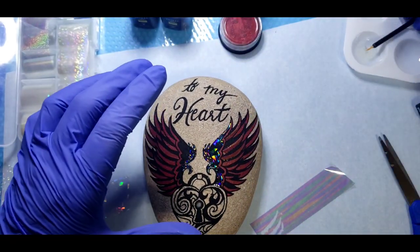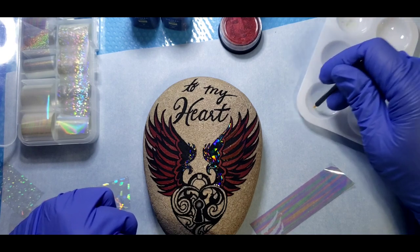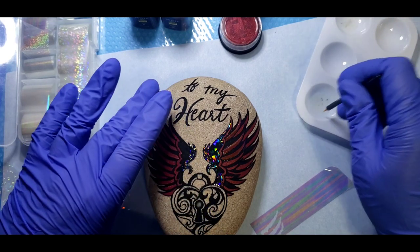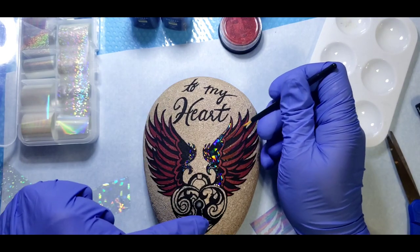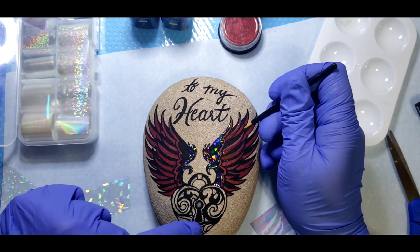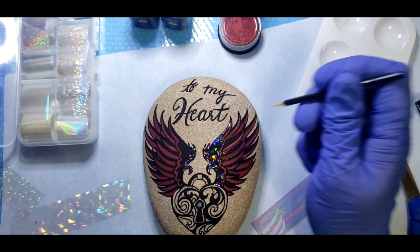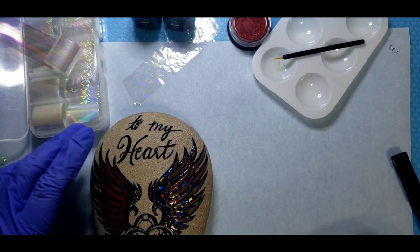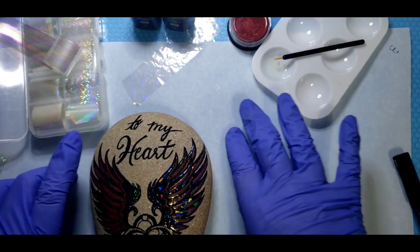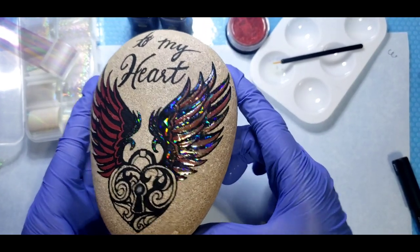Looking good. All right, so go through and do your separate feathers. And then I'll meet you back down here for the actual mica powder scroll work. Okay, quick check in. Your wings should be looking something like this.